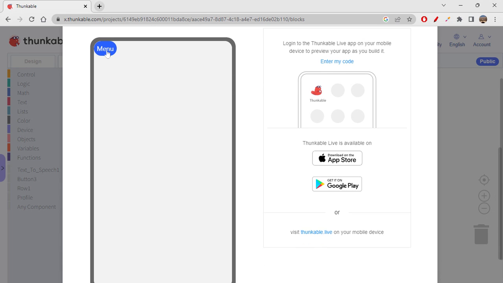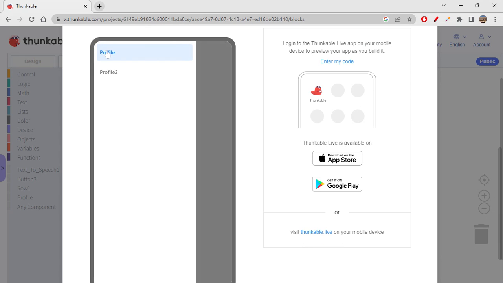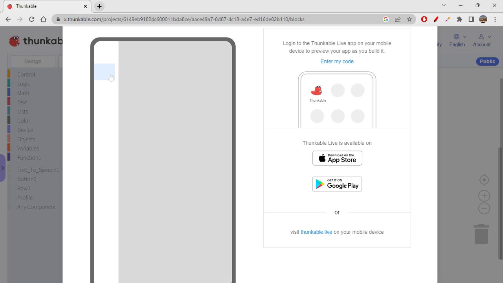Like you can see on the top left, my menu icon is placed. When I click on it, you're seeing the menu. So I gave a light blue color background and then dark blue as the text tint color and background color, right? This was active. So this was my profile 2 screen.